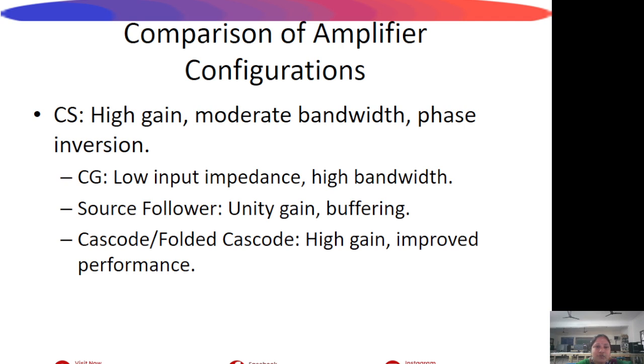Cascode amplifiers achieve very high gain with reduced Miller effect. Folded cascode improves voltage swing under low supply conditions. Each configuration has advantages and limitations. Selection of amplifier mainly depends on the gain, bandwidth and power requirements. Designers choose based on the application needs also. So understanding this comparison can be useful to decide which configuration will be followed in the IC design. The knowledge is crucial for analog IC engineers.